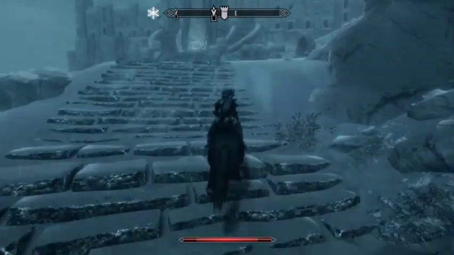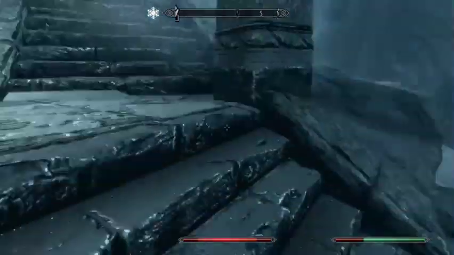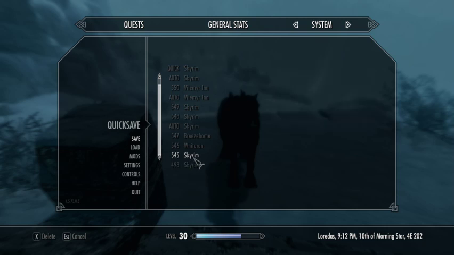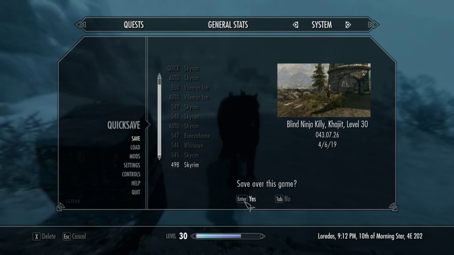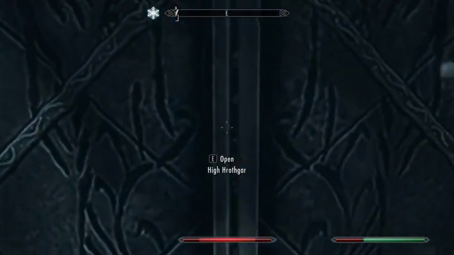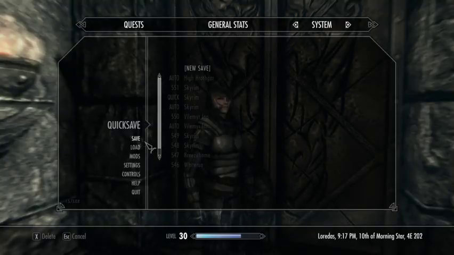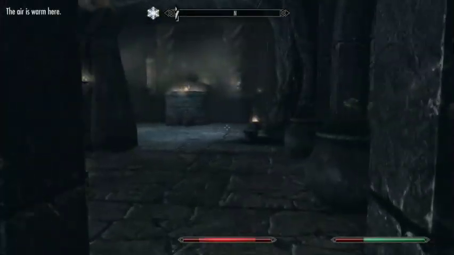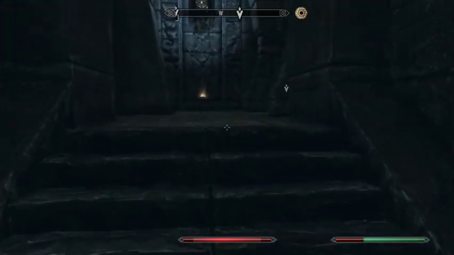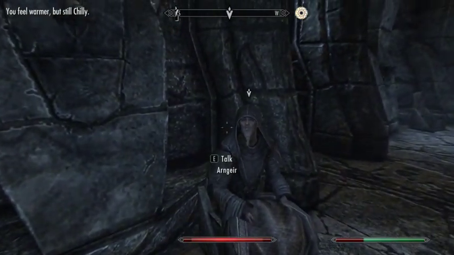Right, made it up here. Don't die. This kid could save. An extra save, right? Just in case. Right, I've got to talk to Arngeir.